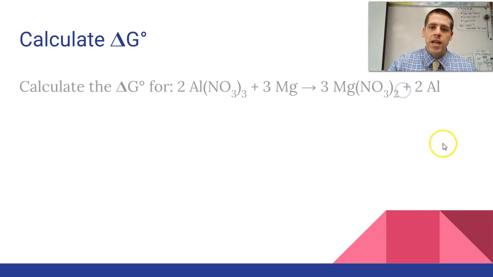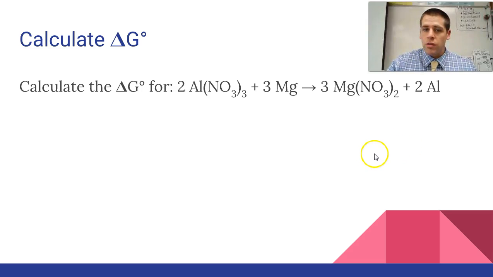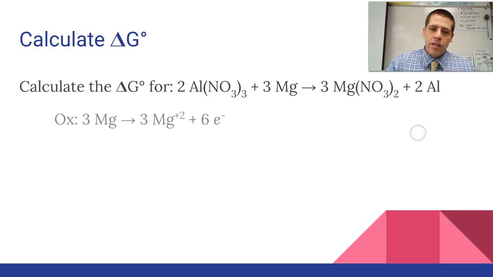So here's an example where we calculate delta G. I've given you an equation already. See if you can pause the video and calculate the delta G for this equation. You can go ahead and pause, it's all right. I'll wait. Okay, now that you've paused and figured out the delta G, let's go through it.